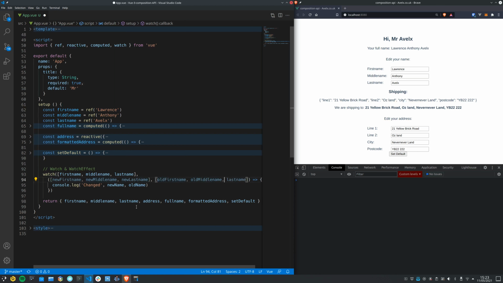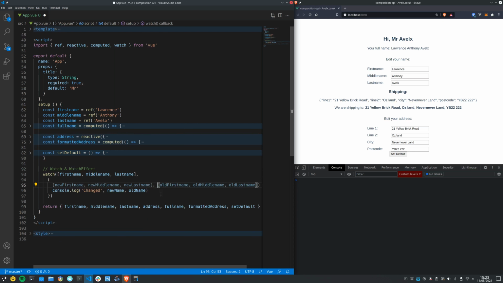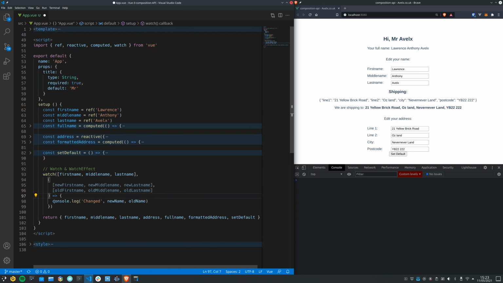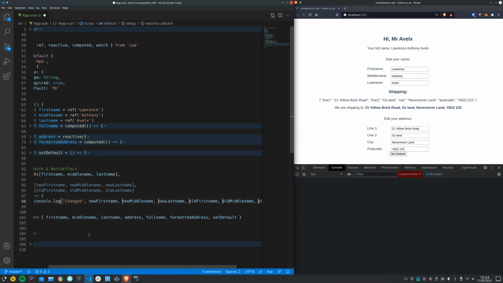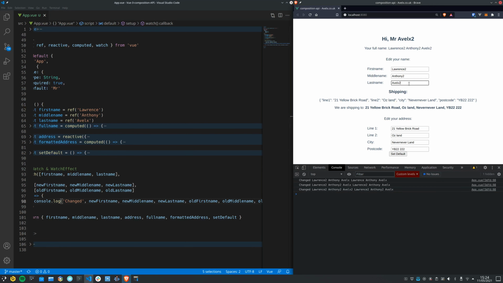Again, these are optional, but I'm demonstrating all the features here. So I can look at the previous and next value of name, middle name, and last name. And I just give those parameters names, and we go ahead and take a look at that inside of the function. And we can even print out the previous and next values in the console, print out all of those previous and next values on any one of those.